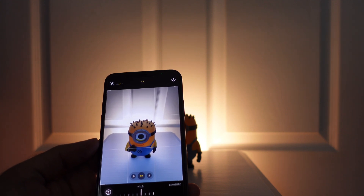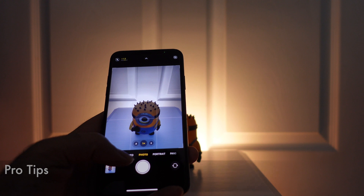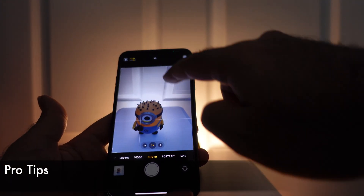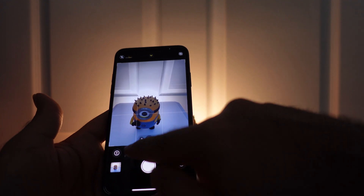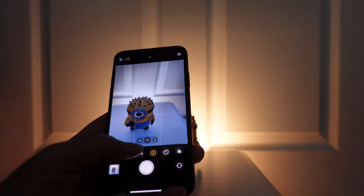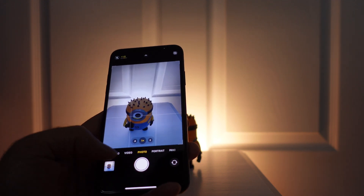Now this is something that almost all cameras have, so it's nice to see this level of control coming into the main app. I have a couple of quick tips. Once you set this exposure, like I have at plus one, you can hit this button and to the left it'll go back to all your settings. If you swipe up or down, you get back to this slider.